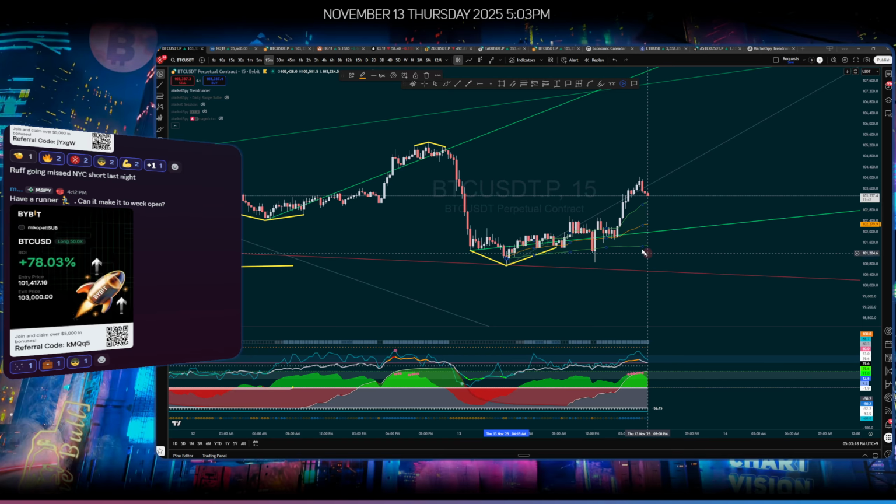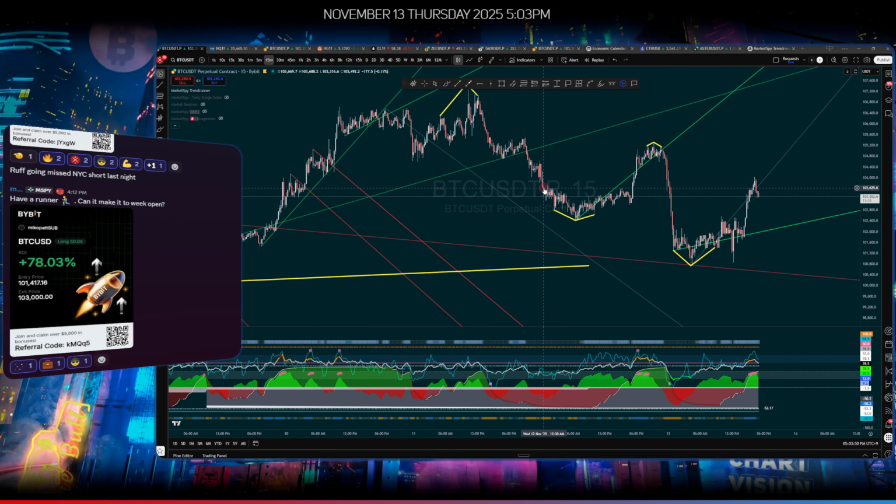And then it gives you just a little bit of extra confluence here. Now, this is very basic. I wouldn't rely on it, but it just shows you that people who bought here are in the money, and if it goes below, people who bought here are out of the money. And you don't really need VWAP for that, because you can clearly see that this trend line is what indicates if people are in the money or not. Go below this trend line and you're out of the money and you're looking for the next support area and so on. So this is just the basics of what Trend Runner is.